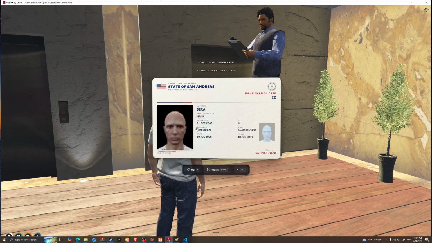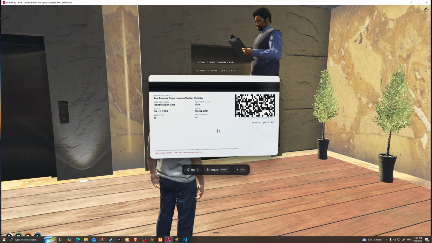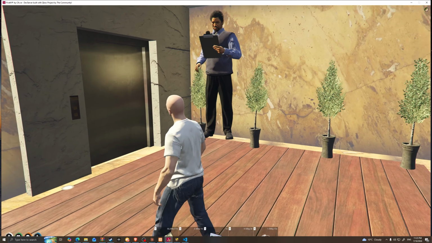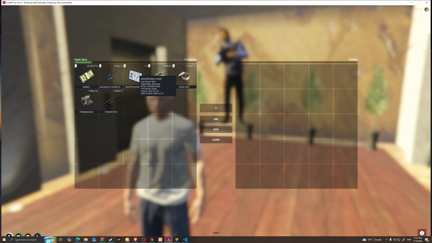You have the issue date, nationality, date of birth, first and middle name, and the last name. And we also have the ID number, which is random, expiry date, document number, and we have the San Andreas Motor Vehicles. It's issued on 10 July, which is correct. This is the real date of today. So oh my goodness, this is absolutely amazing. It's me. So have a nationality, last name, just to confirm everything displays properly.